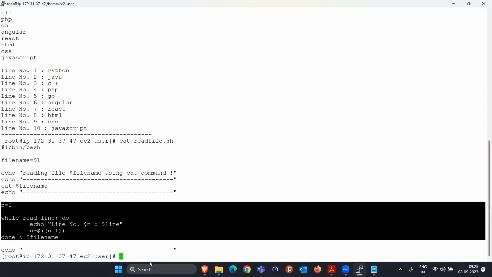Greater than, you know, right, that it is going to help you write inside the file. What is it for the smaller than? Anybody?